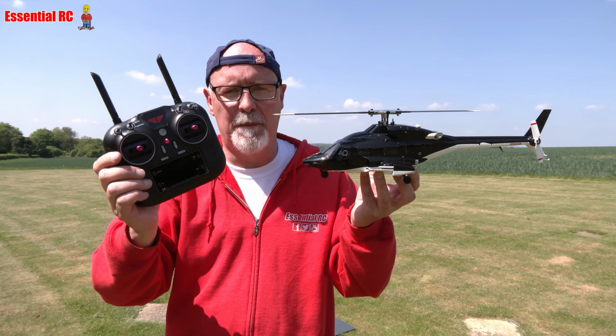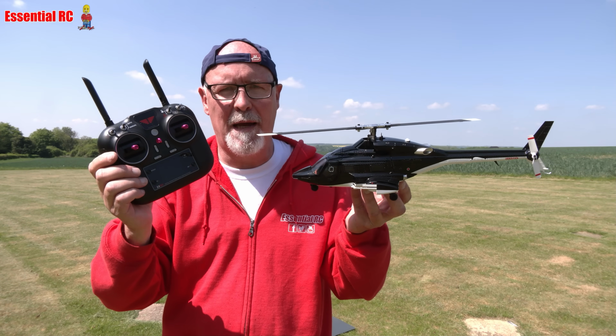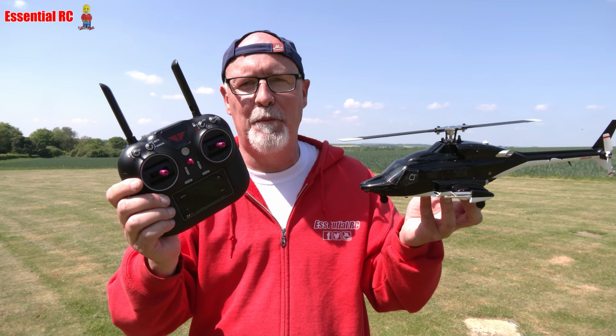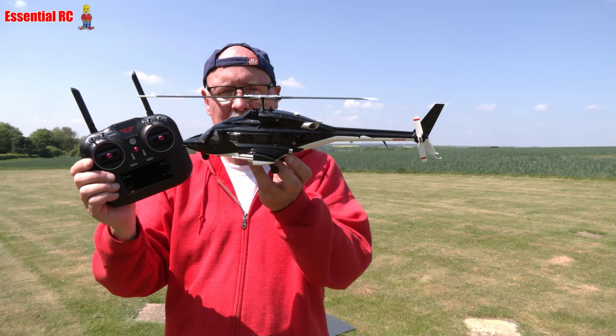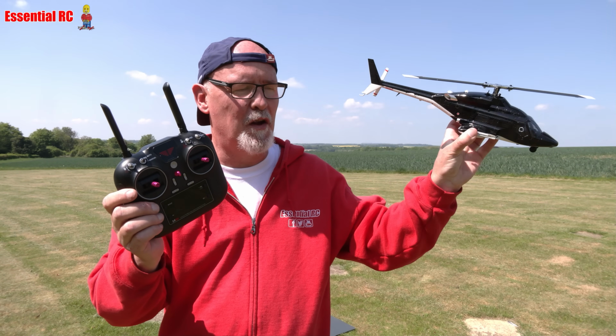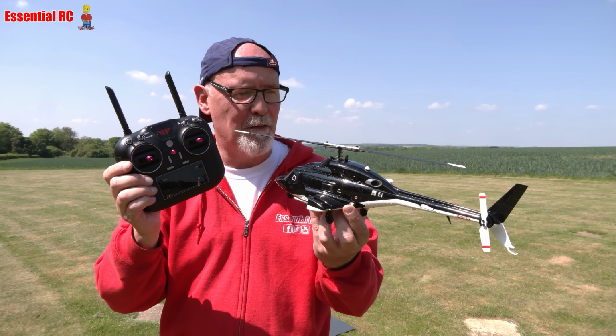You got 2 speed modes, played with that a little bit. Best to go to low speed mode when you're landing, but the move I do particularly like is when you take off in low speed mode, go to high speed mode, and then backwards and turn on the move. Looks absolutely brilliant, I have to say.